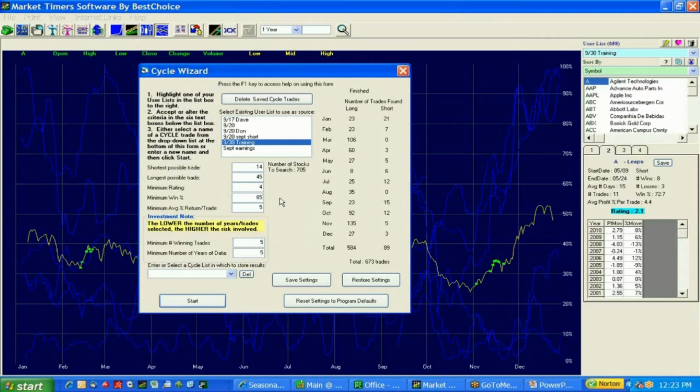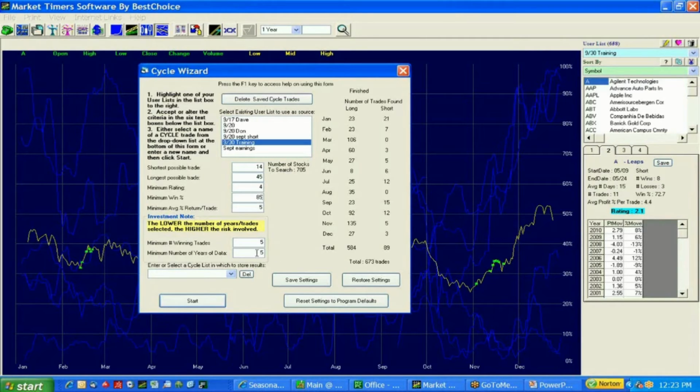And then this last number at the top, the minimum average percent return, this is the average that the underlying stock moved during whatever time frame the move happens. So for instance, if we have a 14-day move, like over here we have a 15-day move, and we're showing a 4.4% average, that means the stock averaged a 4% move in that 15-day period. And we're going to get into more detail on that when we get into analyzing each of these different moves that the Cycle Wizard found.